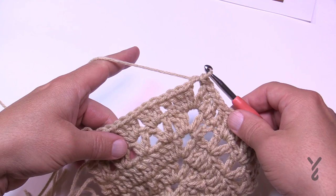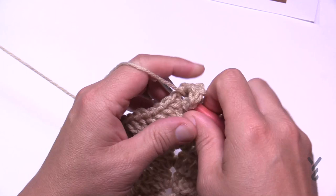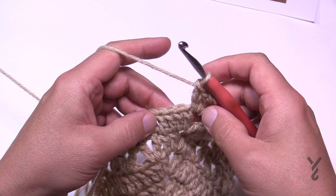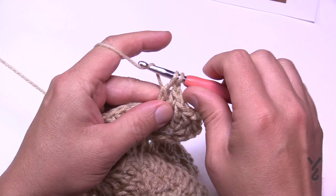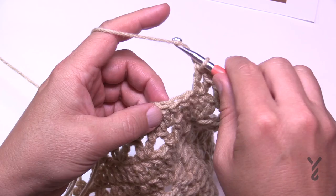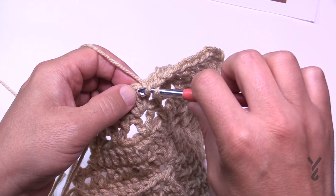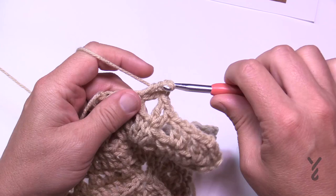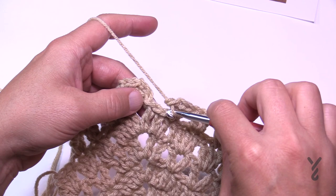Round 48: chain three counts as your double crochet, double crochet back in, chain two, two double crochet. Now apply V-stitching again — skip the first two stitches out, then come into the third and apply a V-stitch: double crochet, chain one, double crochet. Skip two stitches — targeting the middle stitch of each group — and apply a V-stitch in each middle. Corners are two double crochet, chain two, two double crochet. At the end, even on a regular corner, skip two stitches out and join to the top. Slip stitch to the middle of the corner and begin round 49.